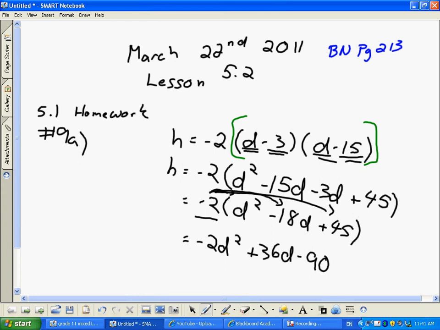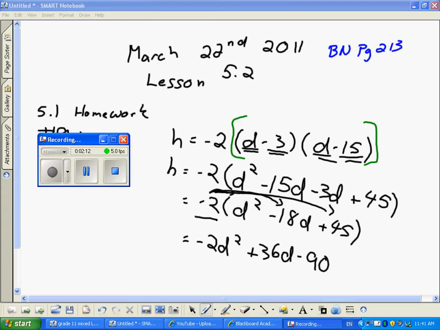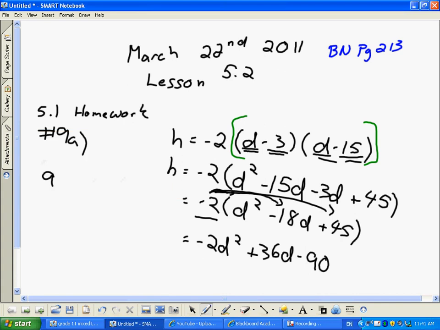Hopefully you got that. 9B says to verify that our new relation, this new equation that we have, is equivalent to our original equation, which is this one here. Now, a little later in this chapter, you're going to learn how to factor. Factoring would be a way to prove it. It's also a way to check that you expand and simplify. I haven't shown you factoring yet.